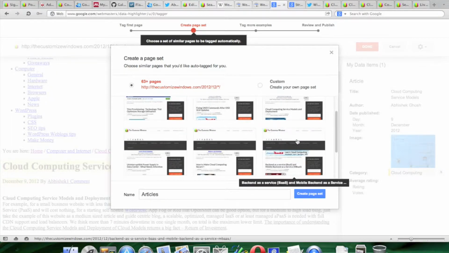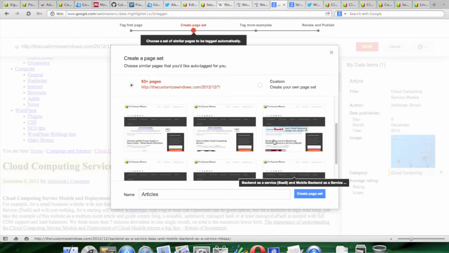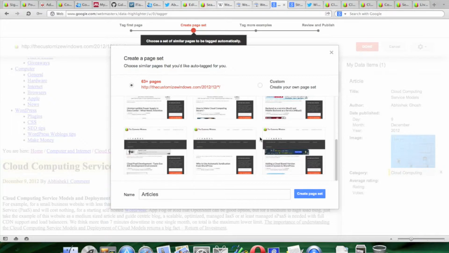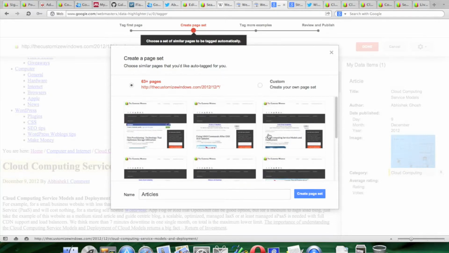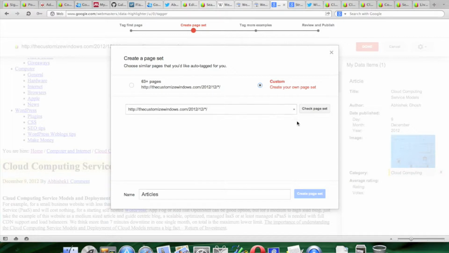We were given two options. First is with the auto selected 63 plus pages, and one is a custom. Both have issues.